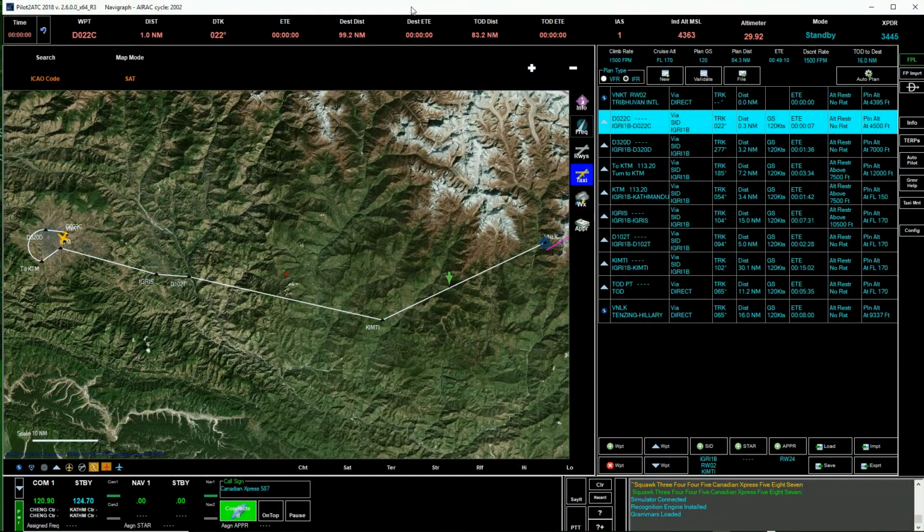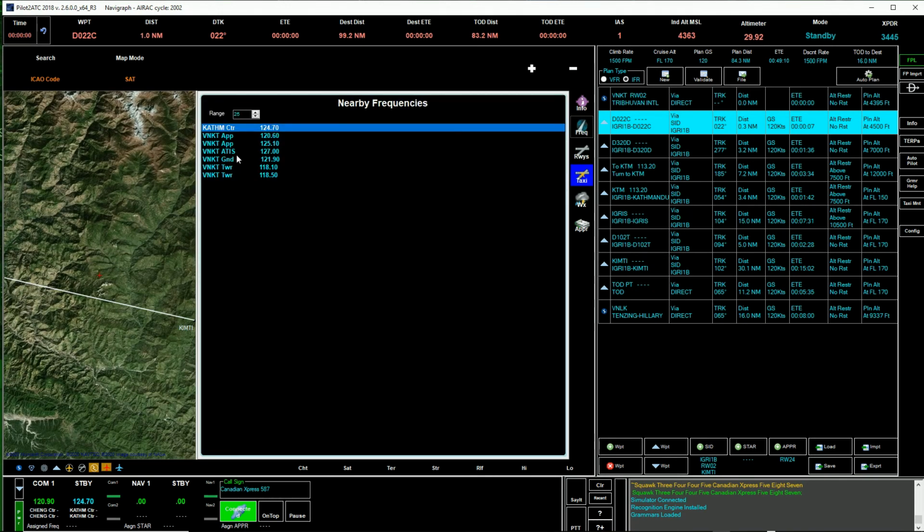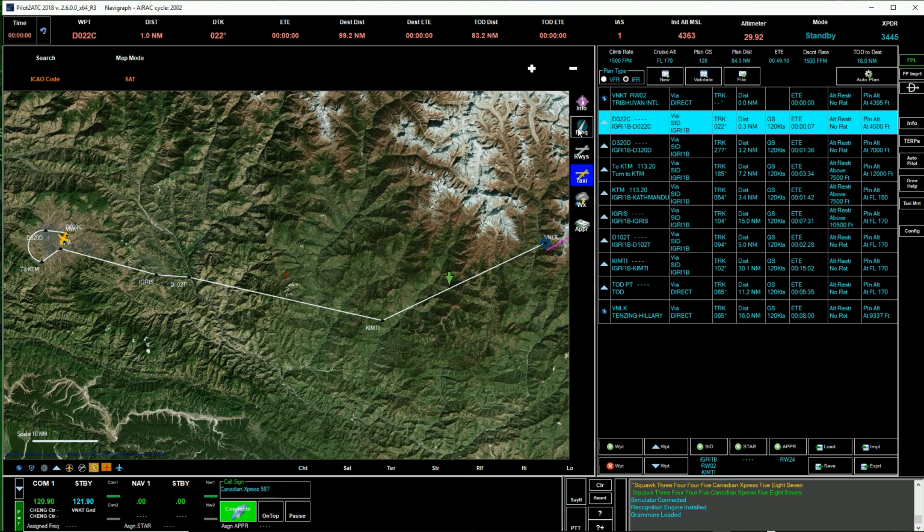So after you program your flight plan, you need to file your flight plan with air traffic control. And at Kathmandu, there is actually no clearance delivery, so you have to file with the control tower for your clearance.